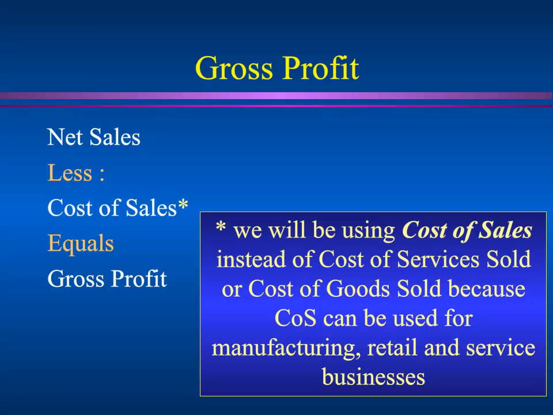Now, in our cost of sales, we could have goods that we bought and sold. We could have freight in, and we could have labor that we use to build something or put it together. And also, because if we're looking at service businesses, we could also have labor in terms of service. So if we got somebody out carpet cleaning, our cost of sales will be the amount we paid the person to do the actual carpet cleaning. Okay, so that's where cost of sales comes in terms of expense.